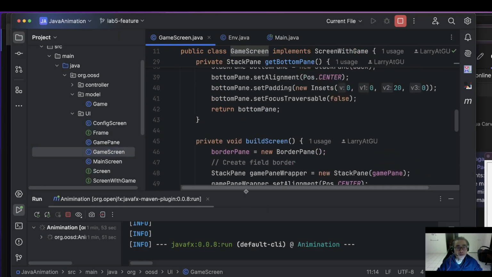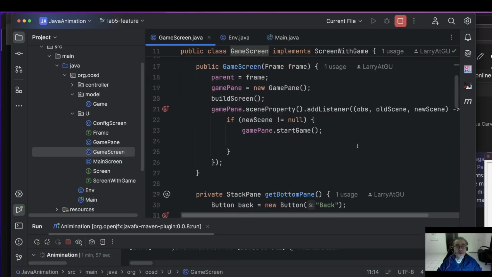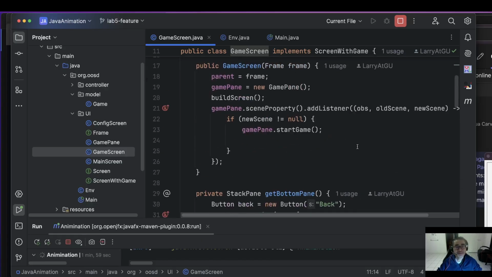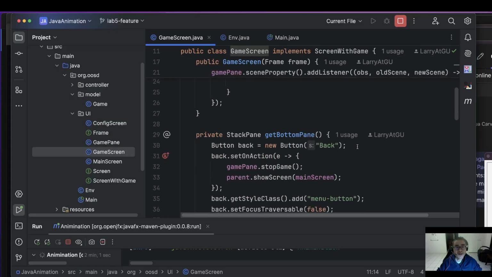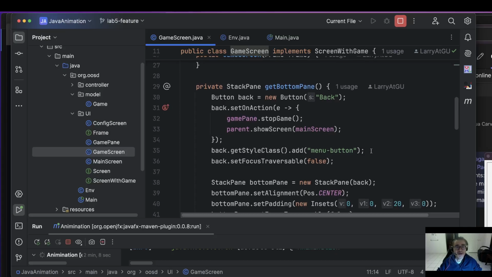Okay, so this file has been significantly simplified, because originally we have the... now we have the create bottom pane, right? So the same as the configure file. So we have a return button, and once they click it, they go into stop game, right?